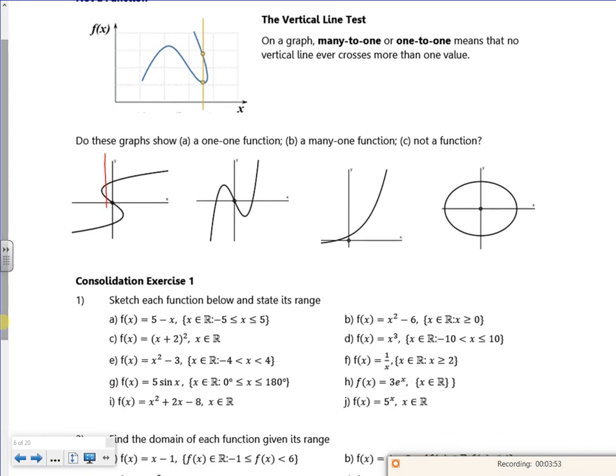So vertical line, so that's a no. Vertical line, so that's going to be a many-to-one because it's more than one x value going to the same y value. Vertical line doesn't work on there. I've got one x value going to one y value, so that's one-to-one.